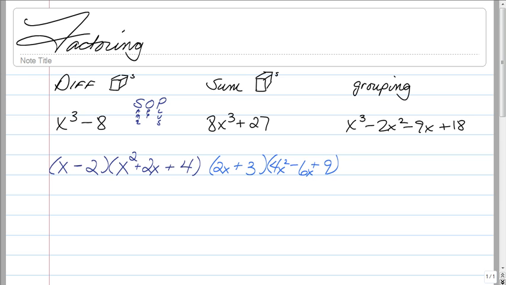The last is when you have 4 terms. Now this is our first form of factoring when you have 4 terms. But if you remember Batman, also known as splitting the middle term, it's pretty similar to that. You just might have to go a little further when you're done. So grouping means you group the first 2 terms and the second 2 terms together. So we have x cubed minus 2x squared. So what you do is factor out the GCF of those 2 terms. So the GCF of this first set would be x squared, leaving you with x minus 2.